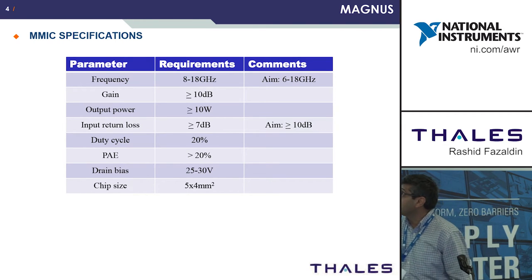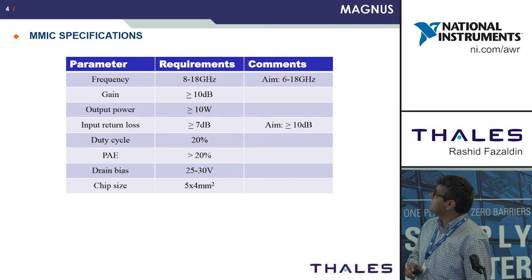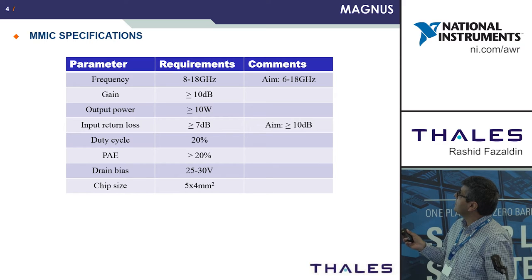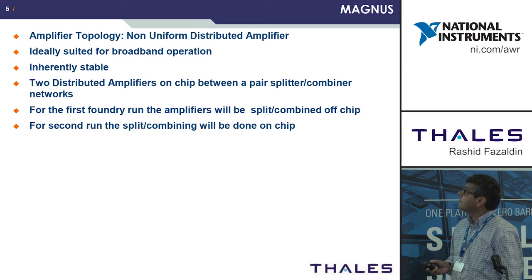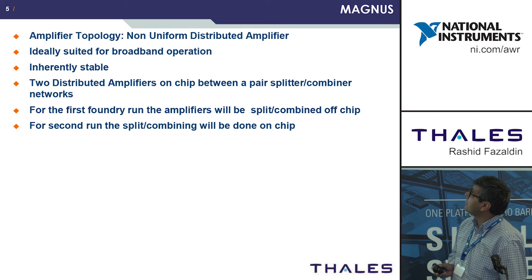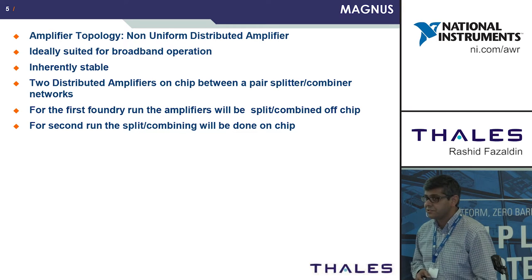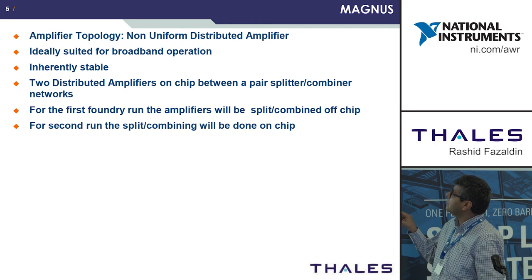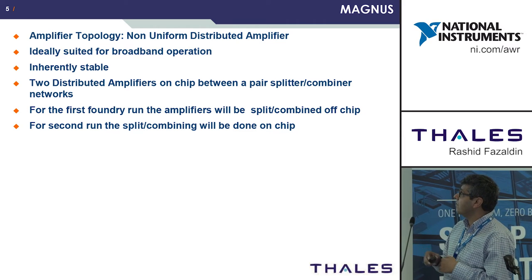At Thales UK, the specifications initially set were a frequency range of 6 to 18 gigahertz, 10 dB gain and 10 dB output power. So we decided to go for a non-uniform distributed amplifier topology. This is ideally suited to broadband operation and is inherently stable. On the first run, our aim was to design two distributed amplifiers and combine these. On the first run, the combining was done off chip, and on the second run, the combining was done on chip.